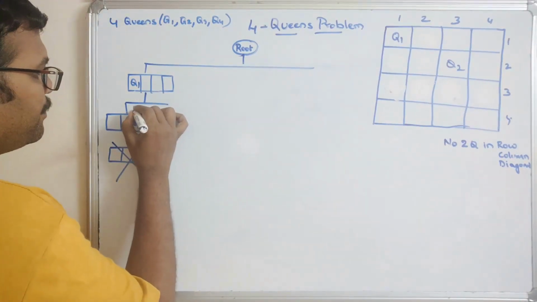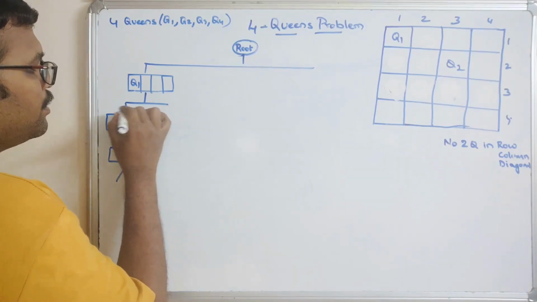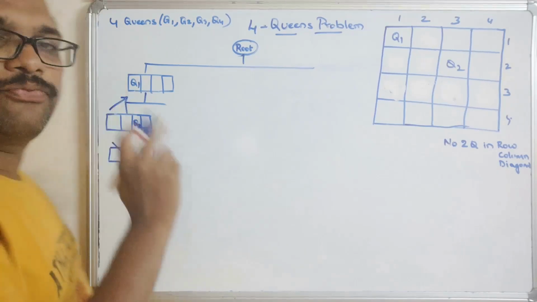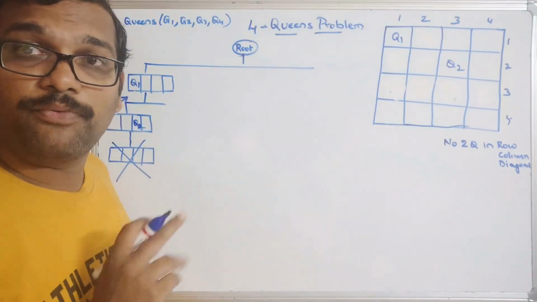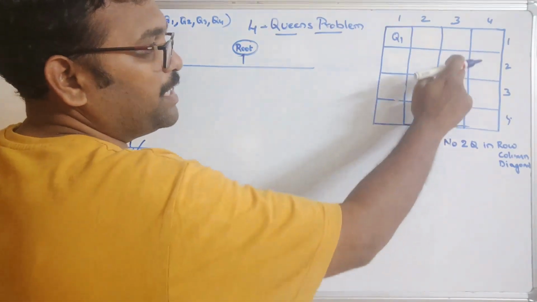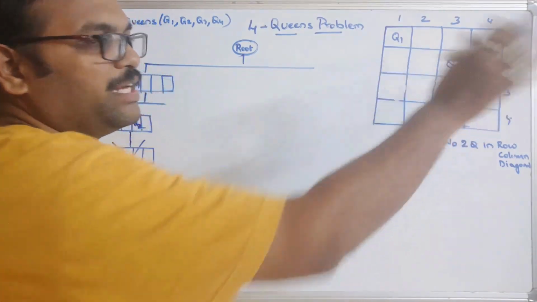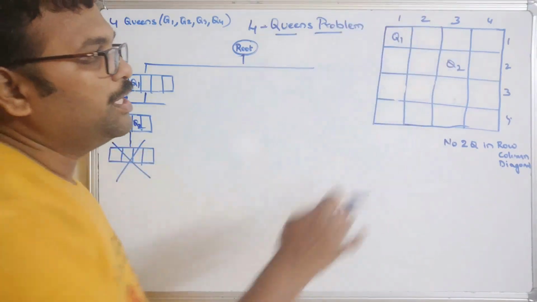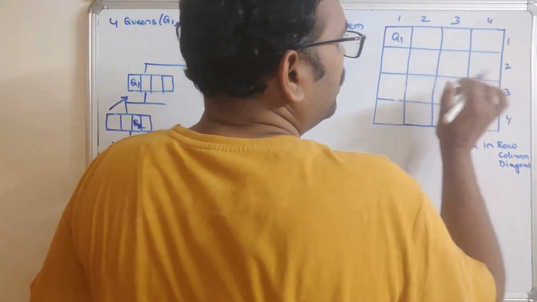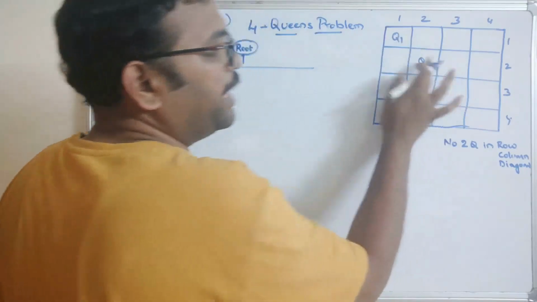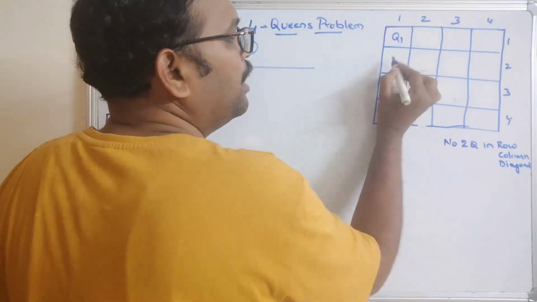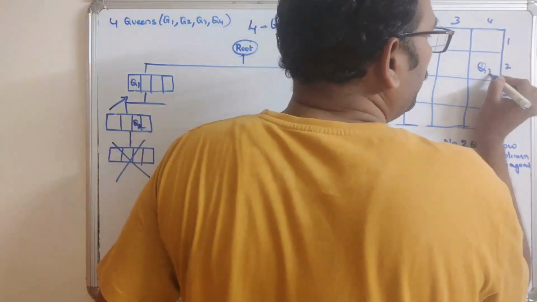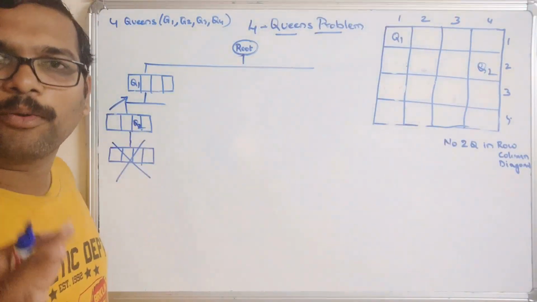Now go back. Go back. This is backtracking. Go back and change the position of Q2, because if you place Q2 here, we can't place Q3 in the next step, right? So we need to backtrack and change Q2. So I'll change Q2 here. If I place Q2 here, diagonal, this is not possible. And if you place Q2 here, this is also not possible. If I place Q2 here, yes, there will be no problem.